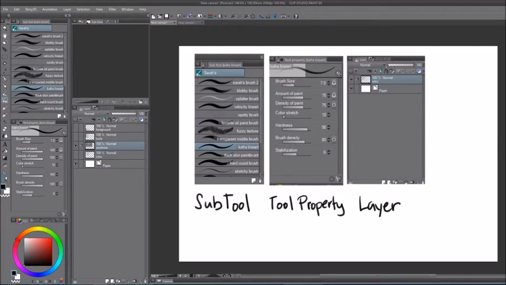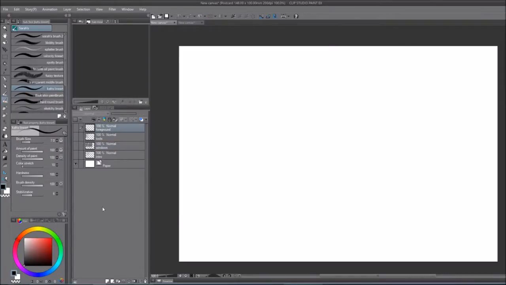So the layers window helps in drawing pretty much. It helps you make more layers, like for things to draw on different pages, and then you can delete them.